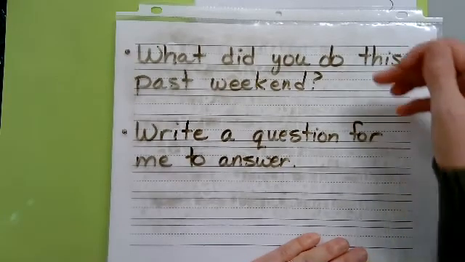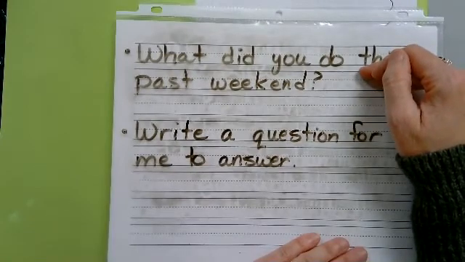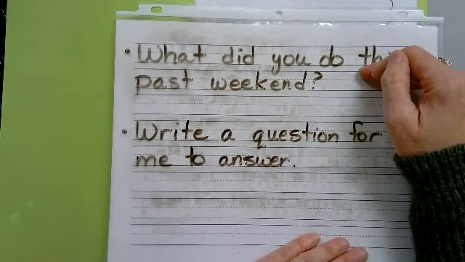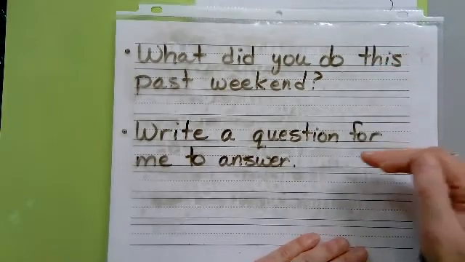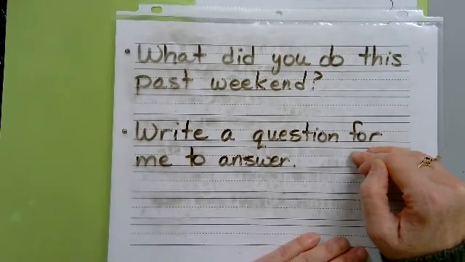Now, remember, class, when you answer my question, you are answering in a statement form. You're telling me something. So you would end your sentence with a period. However, your second part of this assignment is to write a question back to me. Now, when you're writing me a question, you're asking me something, it would not end with a period, would it? It would end with a question mark. So make sure you end your question to me with a question mark.